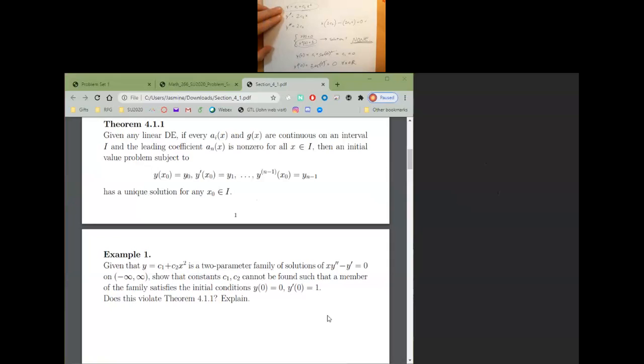Hold on. To clarify the theorem, what is the relationship between y sub 1 and y sub naught? Okay, so y sub naught is just the labeling that we gave for the first y value, but y sub 1 is the sort of initial value of the derivative of y. That's just the notation that they used in the book. For myself, I did y prime sub naught and the n minus first derivative sub naught for all of those, but when I typed it up, I went with the book's notation.